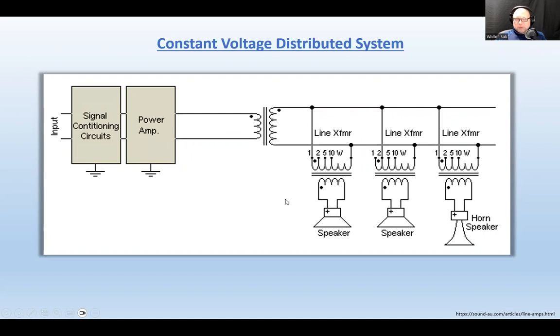Now, before I switch to the next slide, I'm also going to mention the power calculation that we need to do. We already covered that, but let's just say it again. If this is a 100-watt amplifier and all the speakers are tapped at 1 watt, then you could have hundreds of those speaker stations tapped into that one line. If they were tapped at half watt, then you could have 200 of those, and so on. So the power calculation is extremely simple when it comes to that.